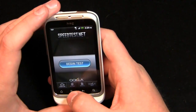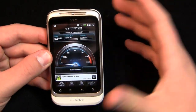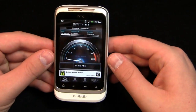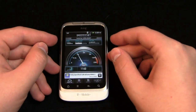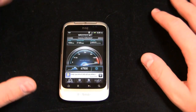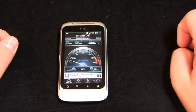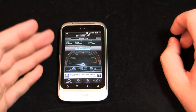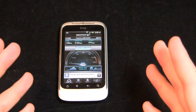Let's take a look at Speedtest to put T-Mobile's network to the test. It has three bars of service right now. I forgot to change it to megabits per second so we'll do some rough converting. Ping's loading up now. We're looking at about 1,100 kilobits per second — so about 1 megabit per second on download, and then it keeps going up to about 2 megabits per second on the download. On the upload, about 377 kilobits per second. Converting those over, roughly about 2 megabits per second on the download and about 0.35 megabits per second on the upload. This obviously isn't going to compete with HSPA+ devices on T-Mobile, but it's a pretty decent speed for a mid-range HSPA device on the carrier.